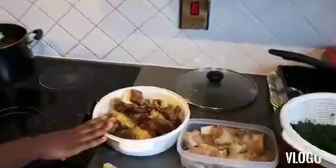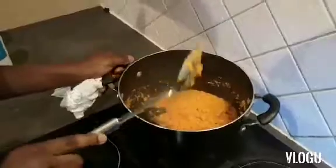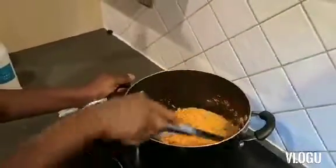So I'm going to continue with the egusi soup I was making in part one. And this is the beef, now ready, boiled. And this is the cow foot and the tripe shaki. And this is the vegetable I'll be using, just a cube of Maggi. And I have my salt and oil here, but I'd already mixed the egusi and the boiled pepper together.